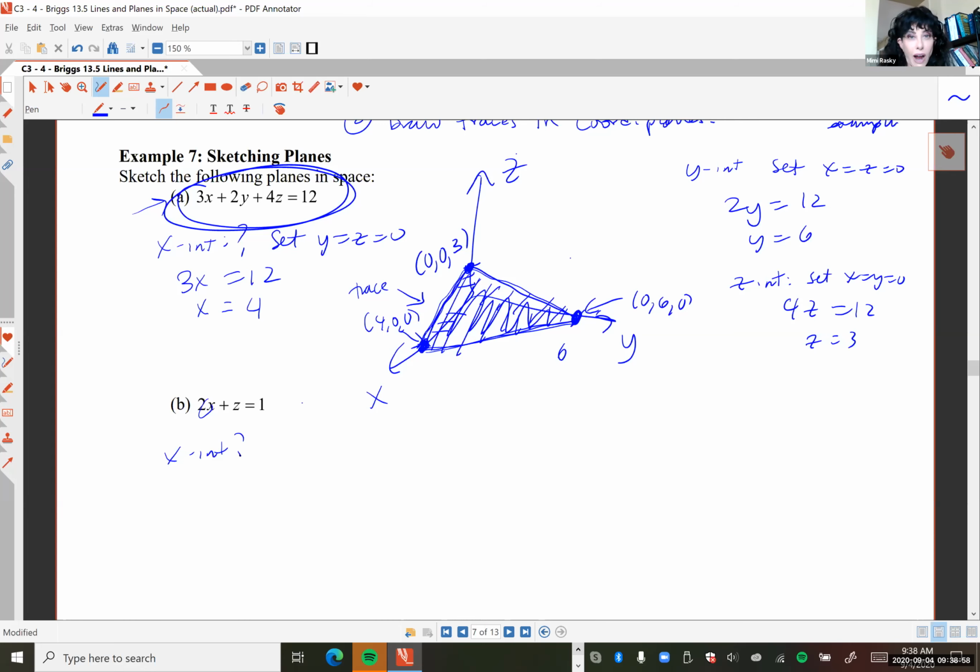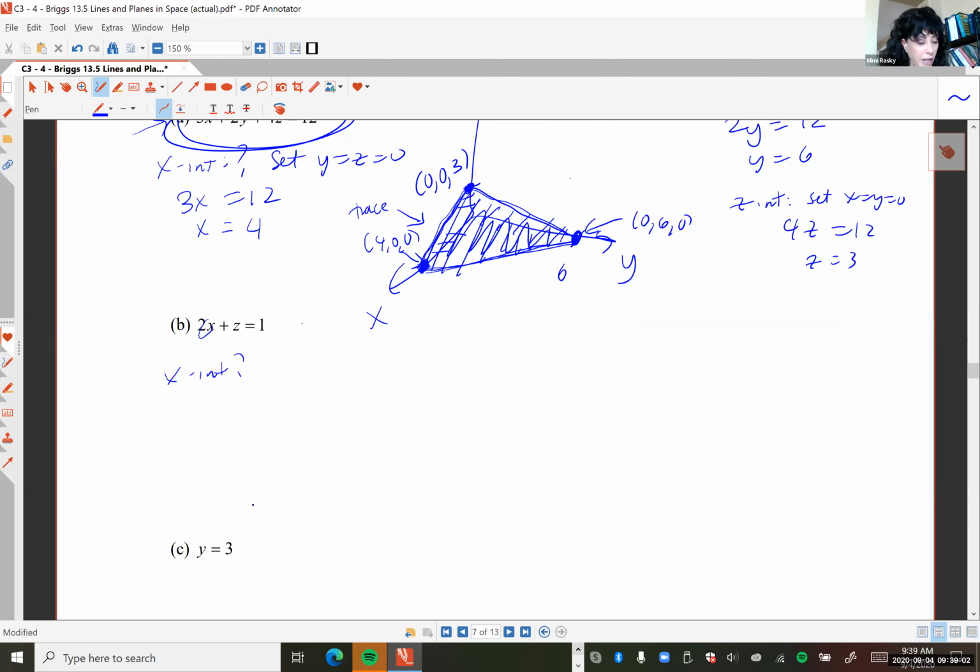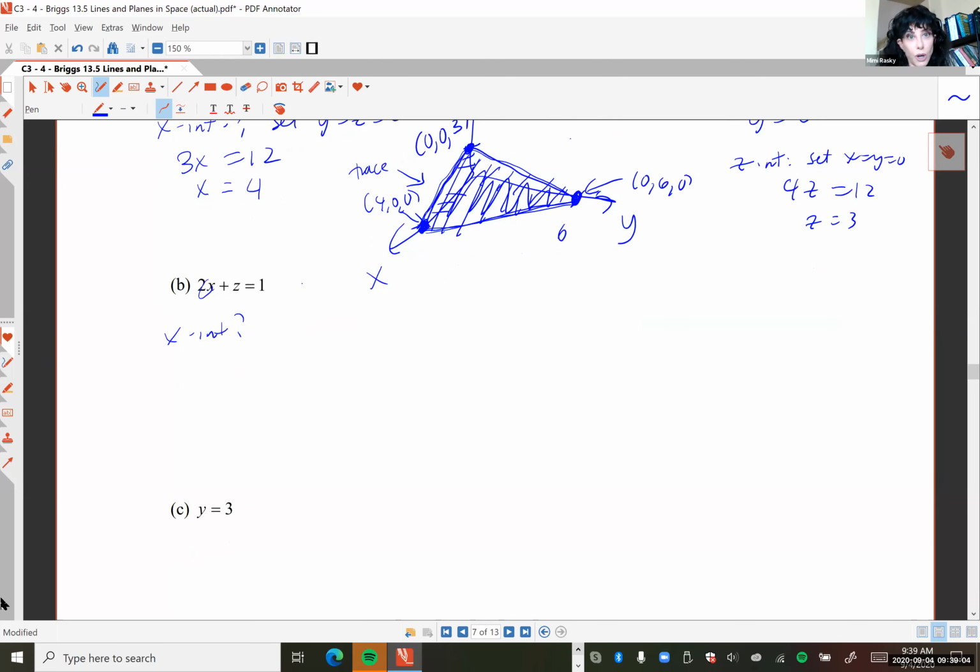But there is no y. I know. But it's still a legitimate plane equation, because the x and z powers are raised to the power of 1. So that's an equation of a plane. If you set z equal to 0 and then solve for x, you get x equal to 1/2. So on the x-axis, at the point (1/2, 0, 0), that is going to be a point on your plane.